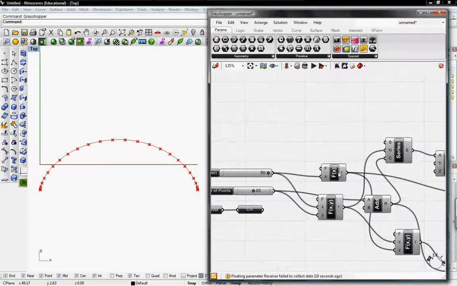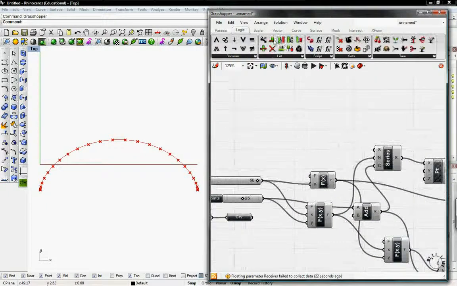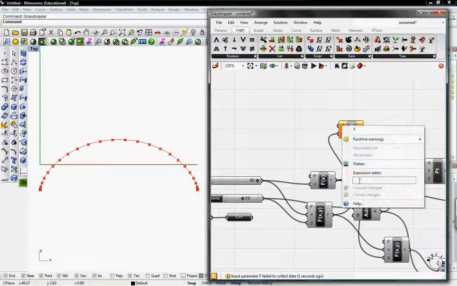Also, we should know the height of the arc. So to do that, we're going to go to logic, grab a one variable equation, and plug the radius into X. And we're going to format this expression so it prints out into a post-it what its height is. So type in format, and then open parentheses, open quotations, and anything in the quotations will be printed as text into your post-it. And then a comma after the quotation can be your expression. So we need to double the radius, so that will be our height.